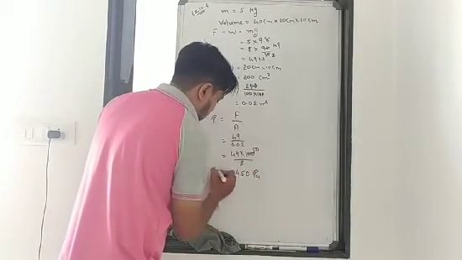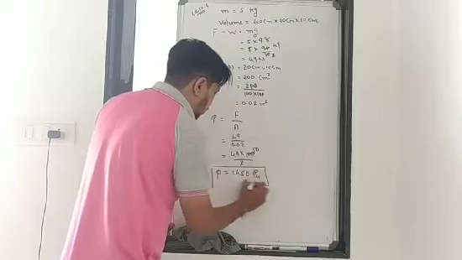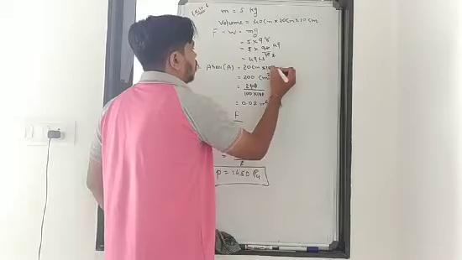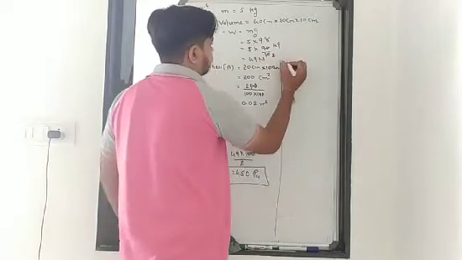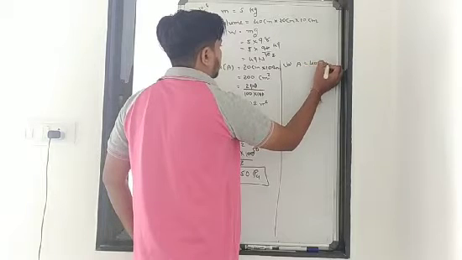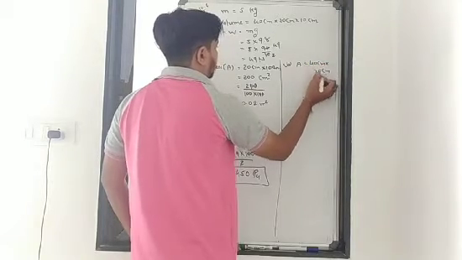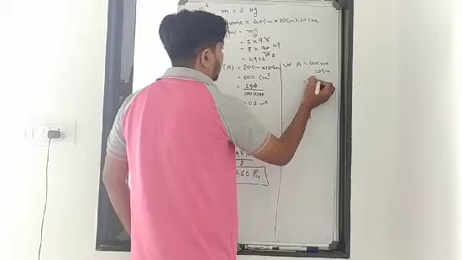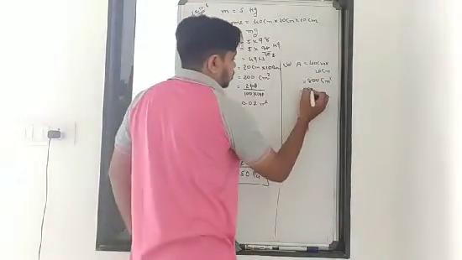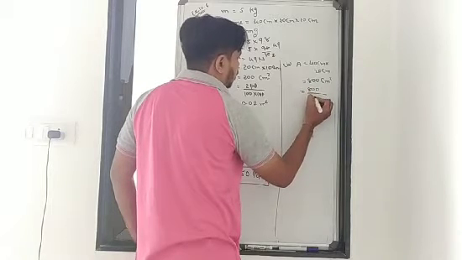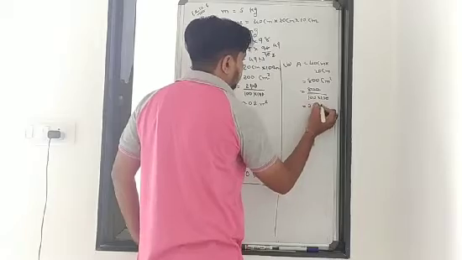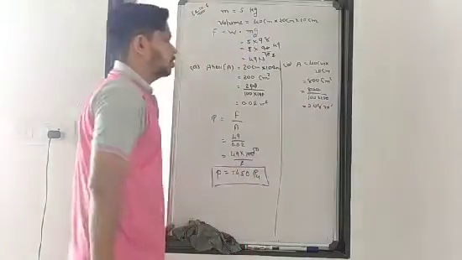2450 Pascal. So P is 2450 Pascal. Like that, you need to find out for the B. For that the area is 40 centimeter into 20 centimeter. So it gives you 800 centimeter square. That you have to convert into meter. So divide by 100 2 times. Zeros are cancelled out. 0.08 meter square.